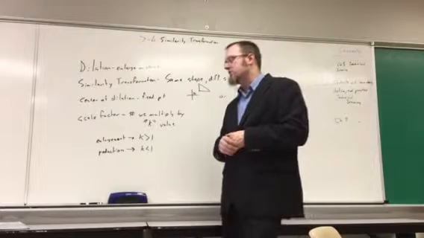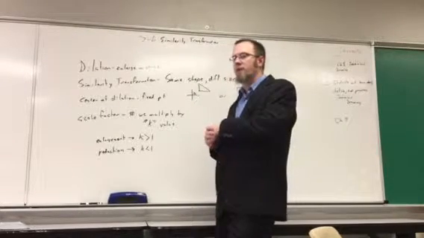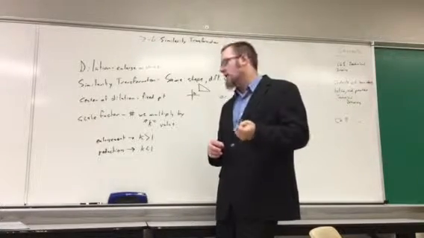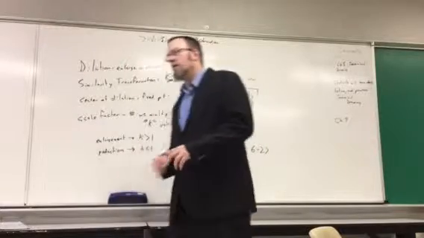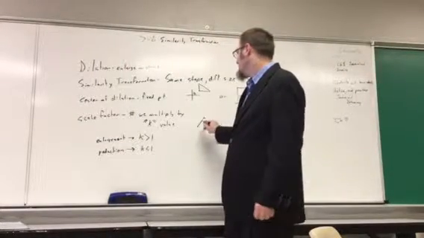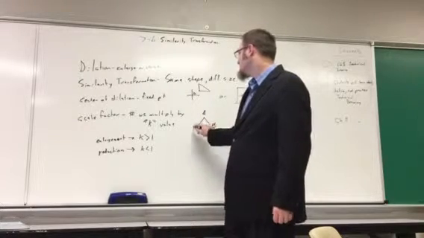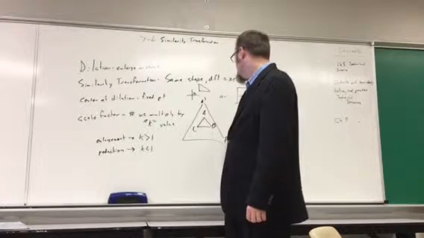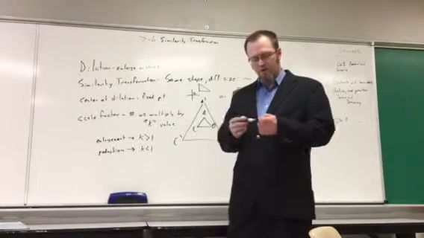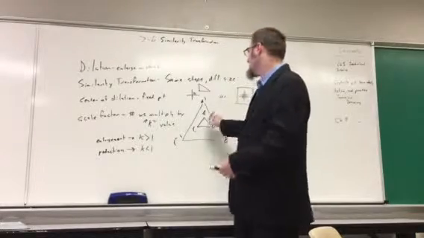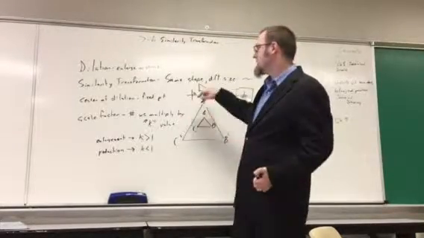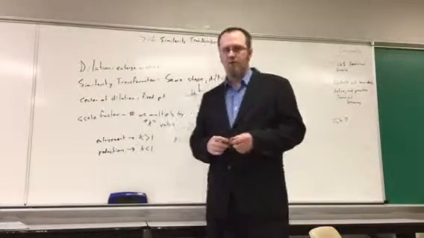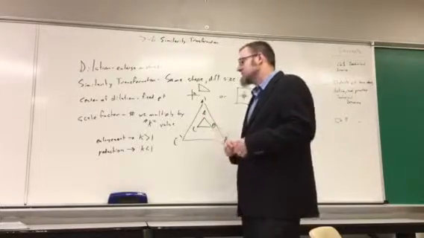Most of what you're going to be doing today is determining these scale factors. So what did we multiply by to get from one to the other? Direction is going to be huge. If you're seeing these on the Cartesian coordinates, they'll have one listed as A, B, C, and another one listed as A prime, B prime, and C prime to indicate what order they went in. We went from the smaller one to the larger one in this case because we see that prime value, that apostrophe with those letters. So make sure you're paying attention to that.